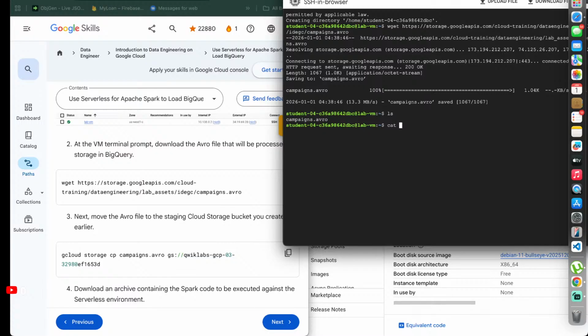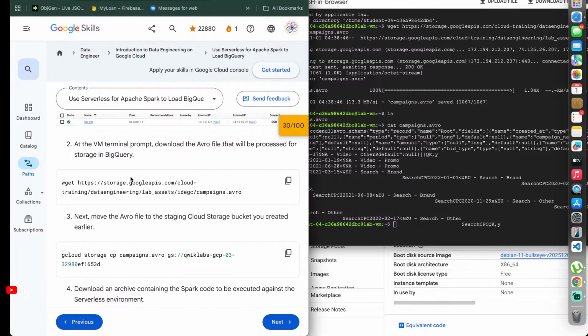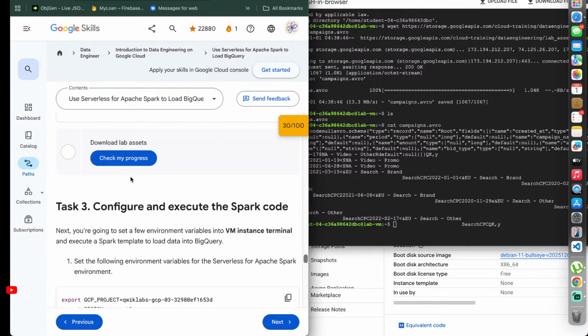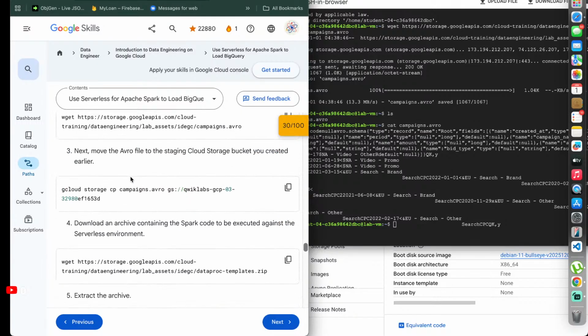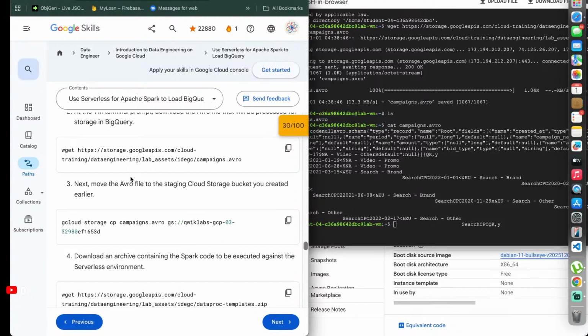You can open it, and this is how it looks. Then we are told to move the Avro file to Cloud Storage.